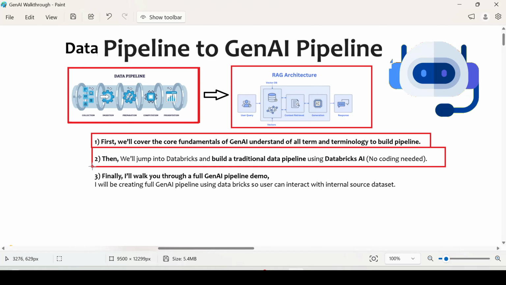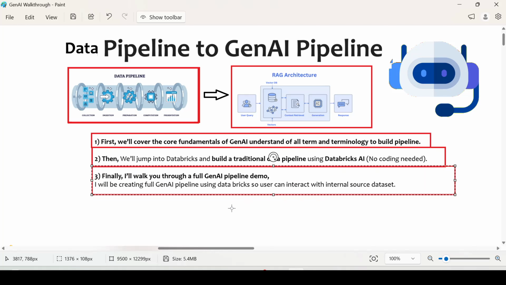And then finally, I'm going to walk you through all the steps we need to perform to create a generative AI pipeline, and that's going to be on Databricks as well. At first we will be discussing all the fundamental terms and terminology, and based on those, we will be building that pipeline at the end of the video.